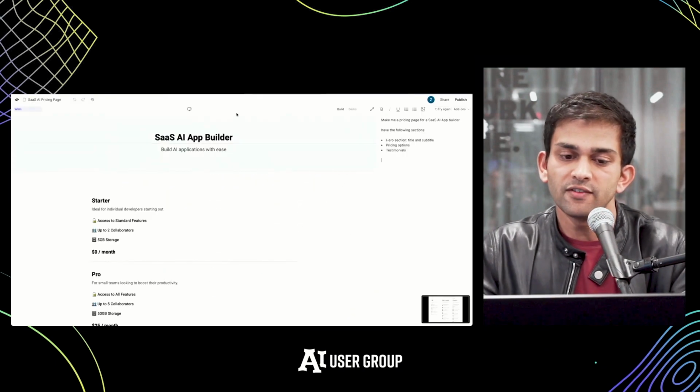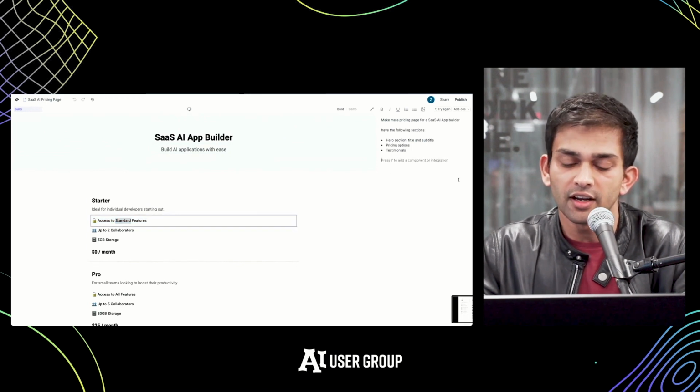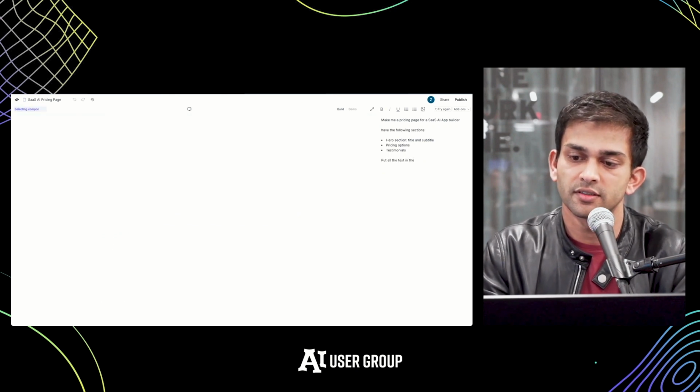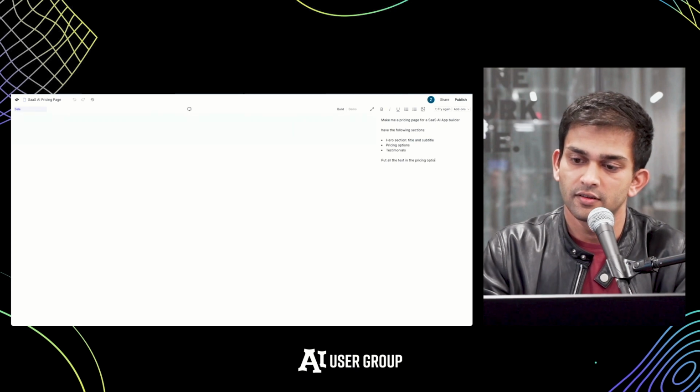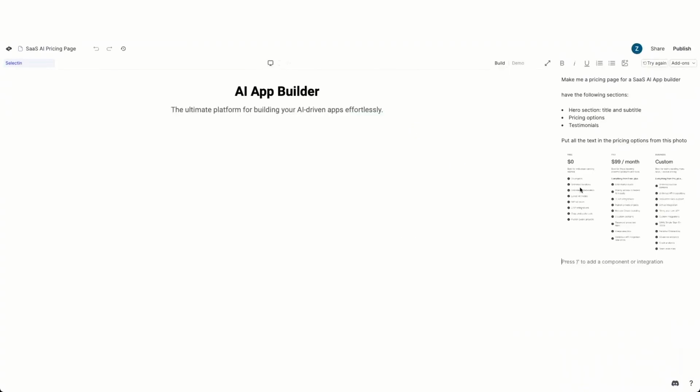And so even though I can click on these different pieces and just go ahead and change the underlying code, I can also just say, put all the text in the pricing options from this photo, because I'm not really going to change my core feature set or my core descriptions of the different plans. And it'd be a lot more efficient if it could just go ahead and copy that over.